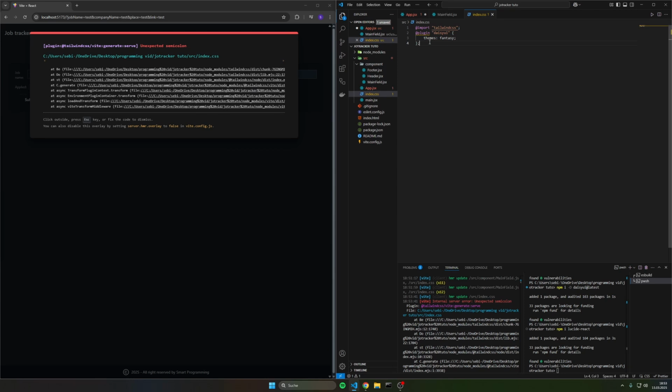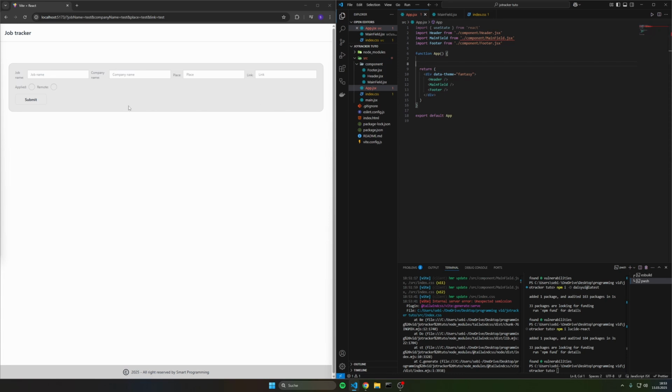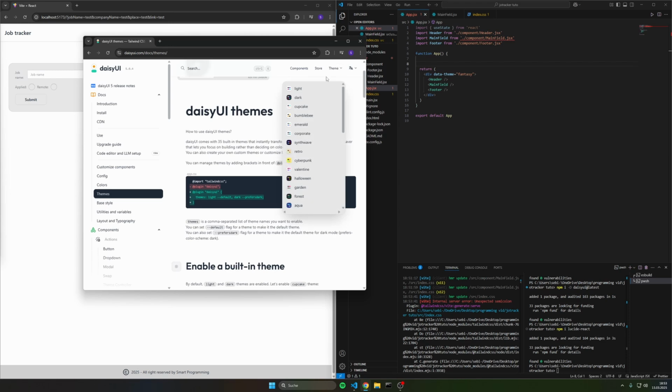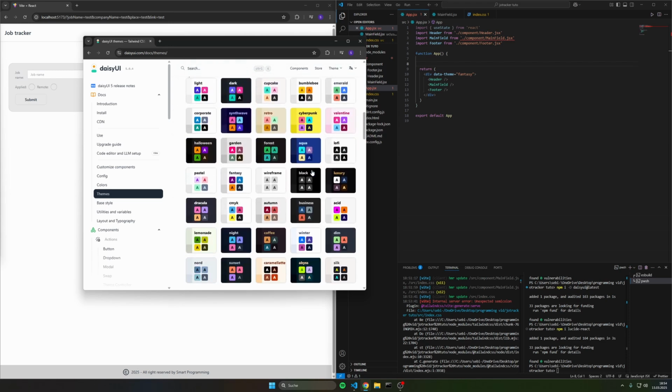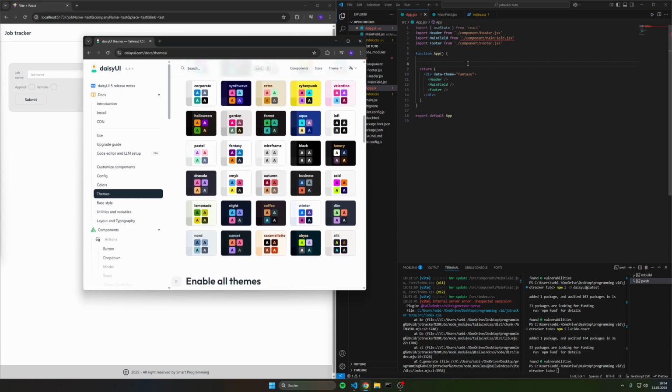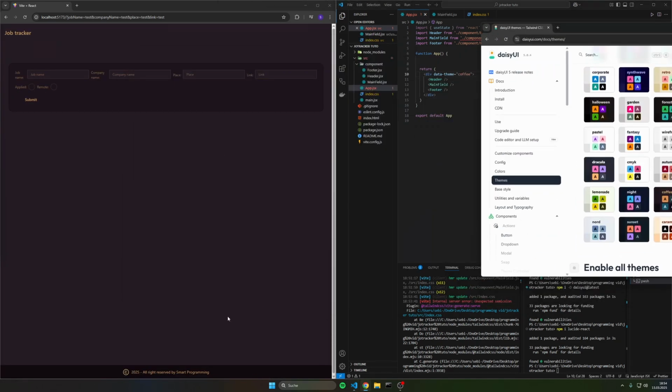and we have to remove that one, and then we save that, and you can see we have now the themes. We can go over to DaisyUI.com and just like use any theme you want. Here's like a list of them, and you can like change them. But first you have to import them like the index.css. So if you want to use the coffee one, we import coffee, and then go over to the app.jsx and change it to coffee. Save that, and now we have the coffee theme over here.